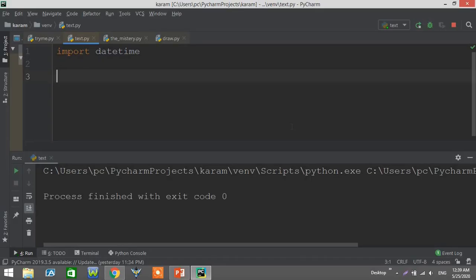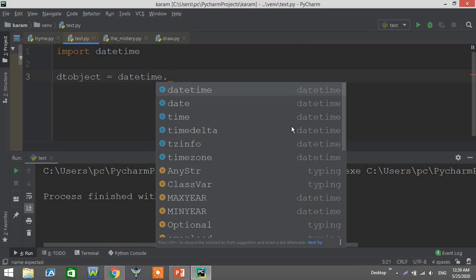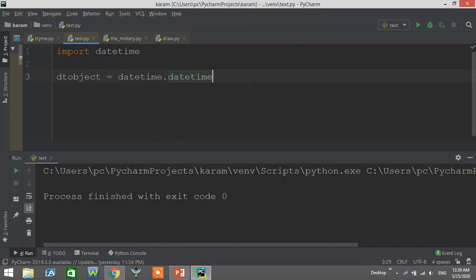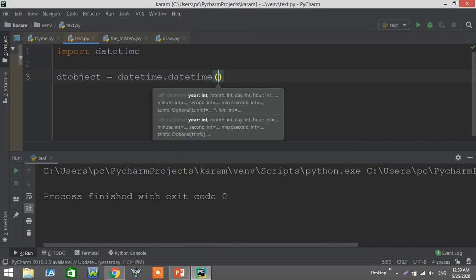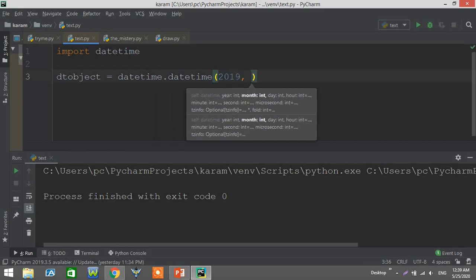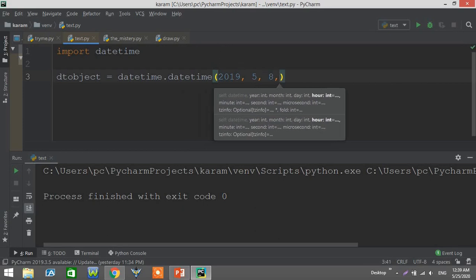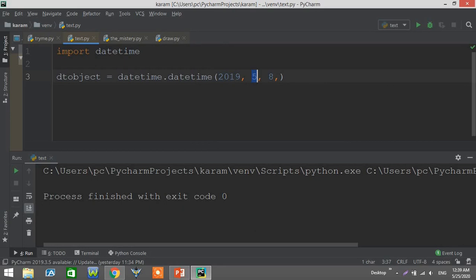Let's start with creating a dt object equal datetime, open and close parentheses, 2019, for example, 5, 8. Those are the year, the month, and the day. We start now with the time.